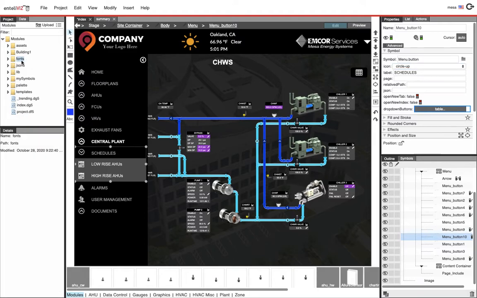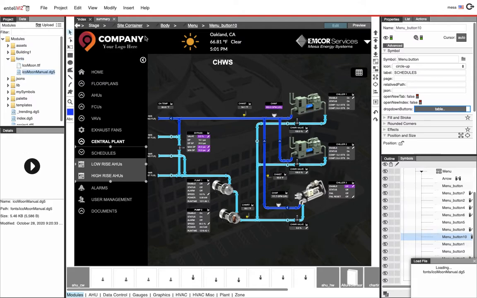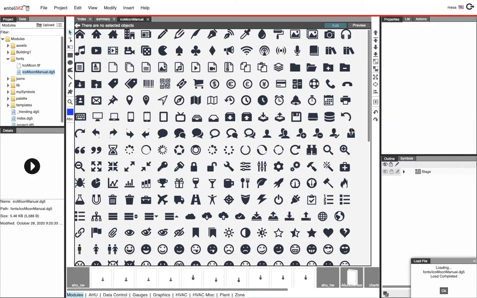You just go to the fonts folder within the root directory of your project, and you just double click on the IcoMoon manual, and you get a visual display of what each icon looks like.